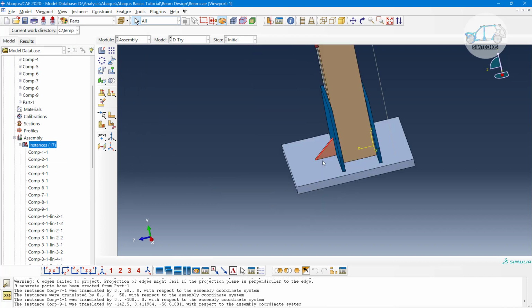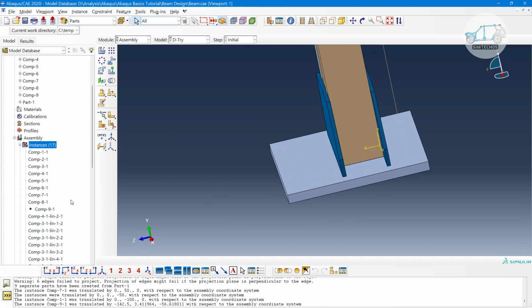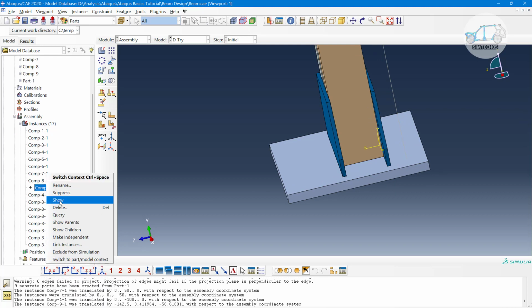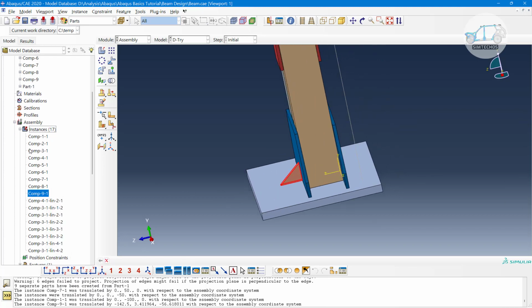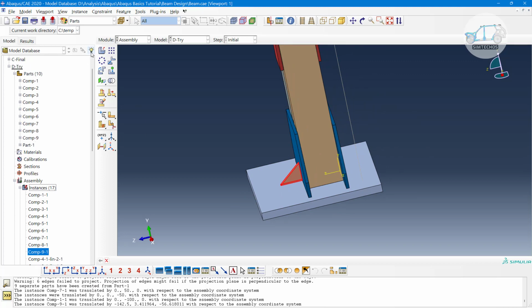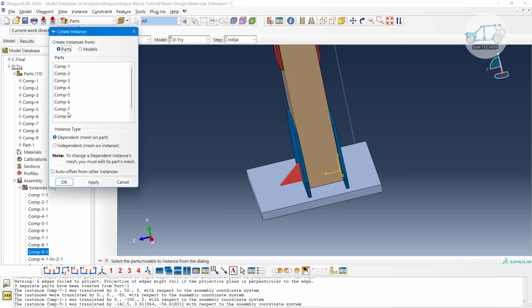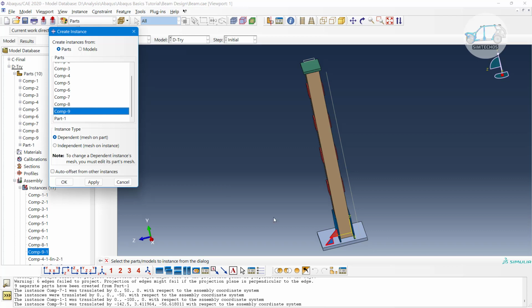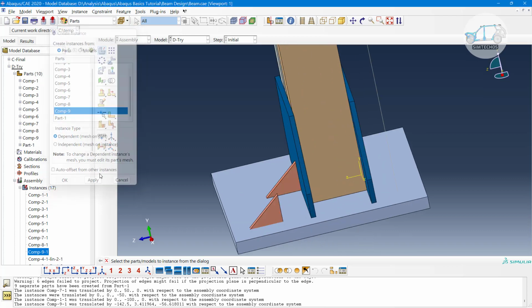Center view, hide instance. So it is hidden, and this hidden instance is component 9. So again show it. So component 9 I have to call. Component 9, I called it.